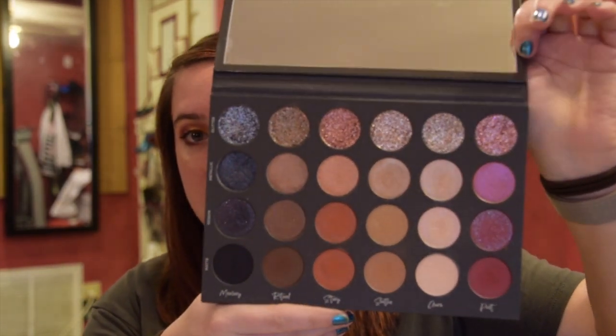So good. Coming in at number 2, so based on what you guys know about my collection, I don't know if you figured out my top 2 yet. And yeah, we're just going to go ahead and jump right into it. Coming in at number 2 is the Tati Beauty Textured Neutrals palette. More or less a recent purchase for me, but it really is absolutely stunning.